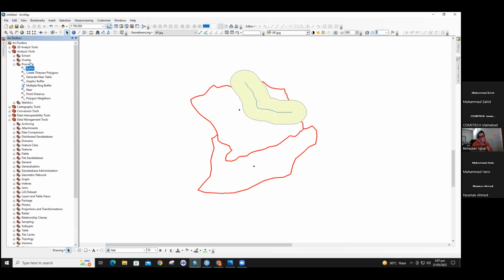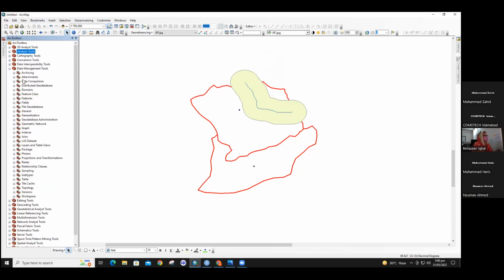okay, we have a message: I'm sorry, yesterday I was not able to attend the class, could you please tell me how I can combine two shape files into a single shape file? Yes, you can combine shape files. Bring them to your ArcMap document, go to the editor toolbar, and here you can merge two or more selected features for the same layer into one feature. And if you want to merge two shape files, yes, you can do it by bringing them into the ArcMap environment, and you can merge both of the shape files in your ArcMap document.